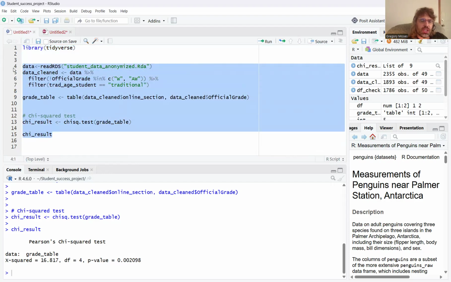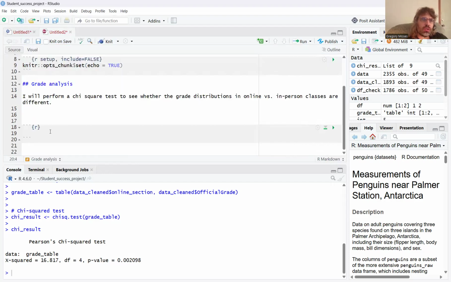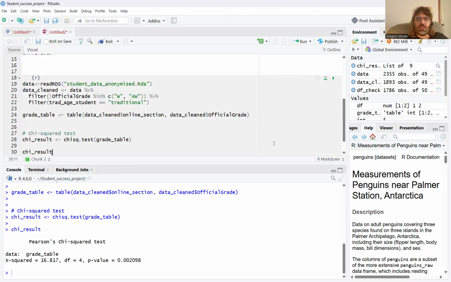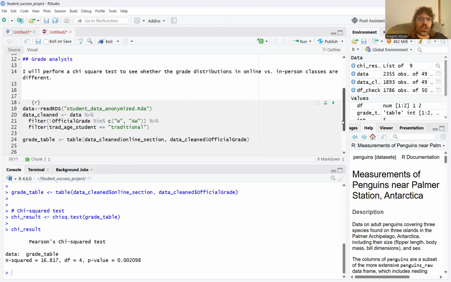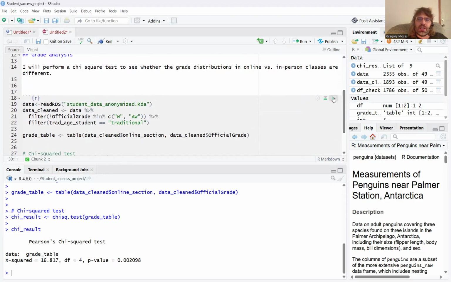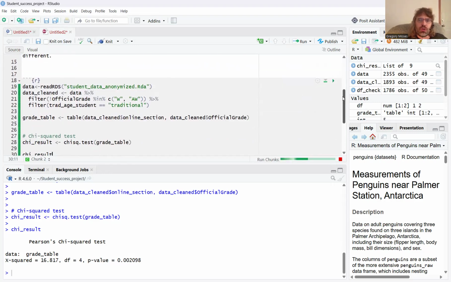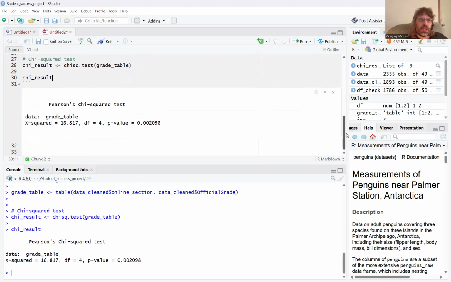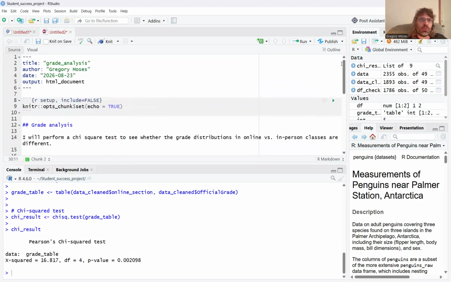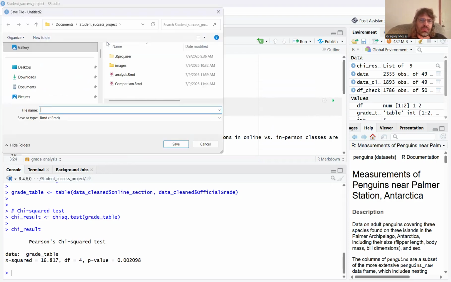So I'm going to take this code and put it in the code chunk. And now I can run the code quickly and see my result, and I can knit the document.